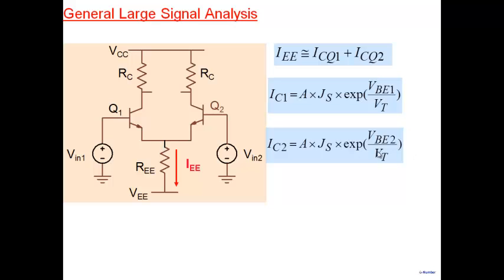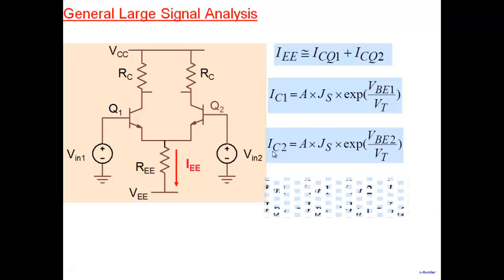Now note here, as I mentioned at many places, in the same amplifier there are times when we will assume that the voltage drop is 0.7. It makes sense to assume 0.7 here. There are times when we cannot assume it to be 0.7. Here deliberately, we know that the base emitter voltages are a little different. So that's why we are using this particular model here. If you just assume 0.7 here and 0.7 here, then you can't determine anything. Okay. So VBE1 here and VBE2 here. So we have IC1 and IC2 given here.